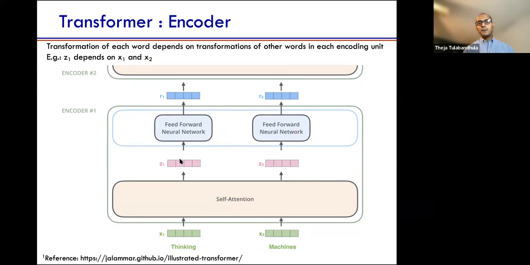But basically what I'm trying to say is that the idea for self-attention is that z1 really depends on x1 and x2. Whereas R1, which is the output of the feed forward network, just depends on Z1. It's just some sort of linear transformation of the input. I'll talk about it later, but Z1 to R1 is just the typical layers that you've seen in RNNs or feed forward networks and so on. What's interesting is that Z1 itself is an output which depends on both x1 and x2. Z2 is an output which depends on x1 and x2, and so on.